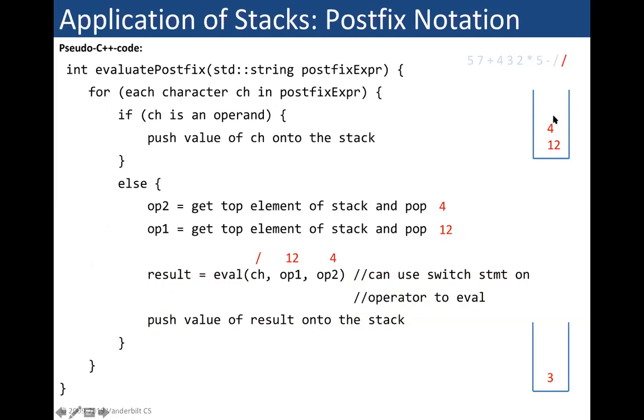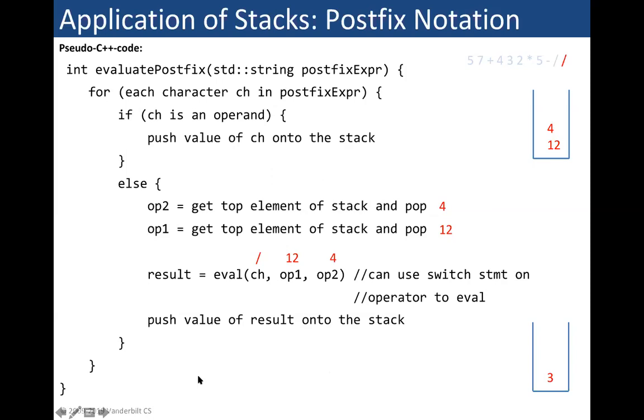Or throw an exception or do something else. We're going to complete this with an additional operator that we need. We're going to pop these items off the stack, place them in the appropriate operands, apply the operator, and then push the result back onto the stack, and then return that result, presumably down here.